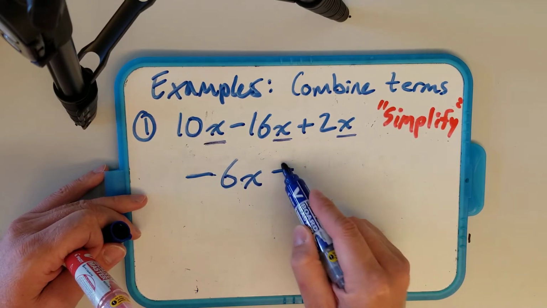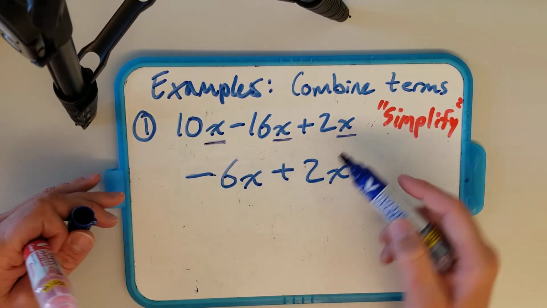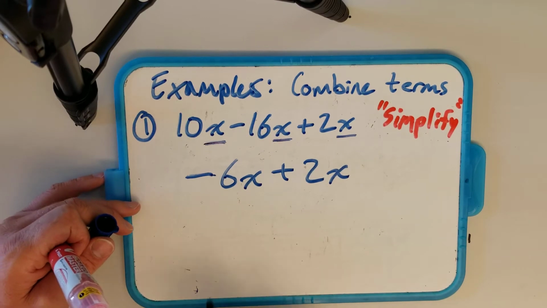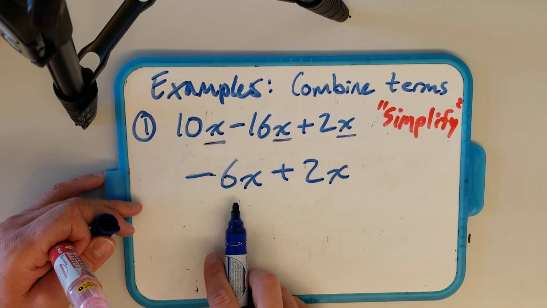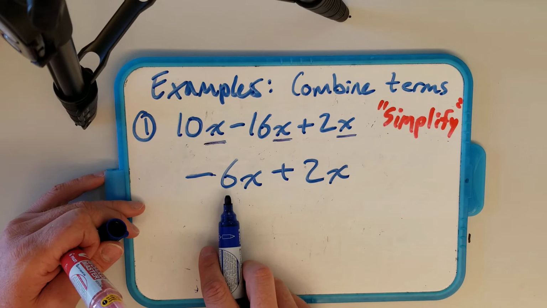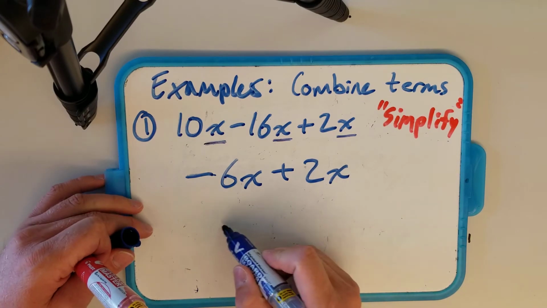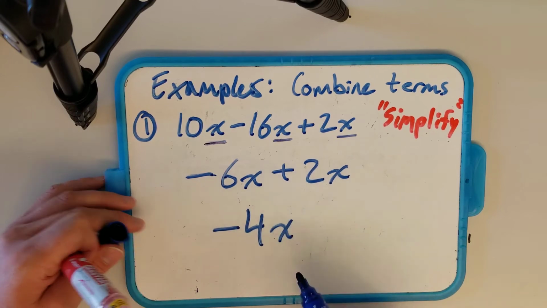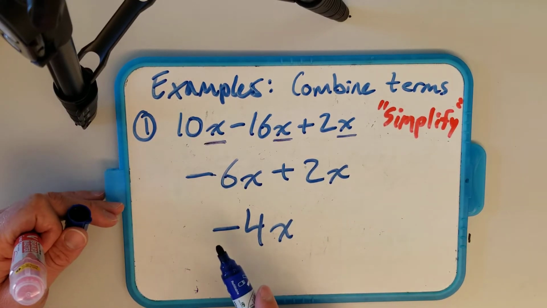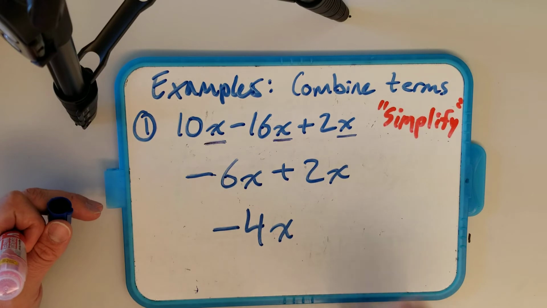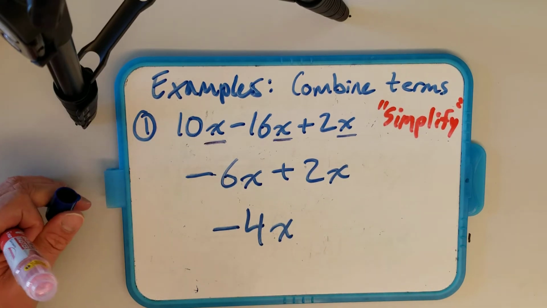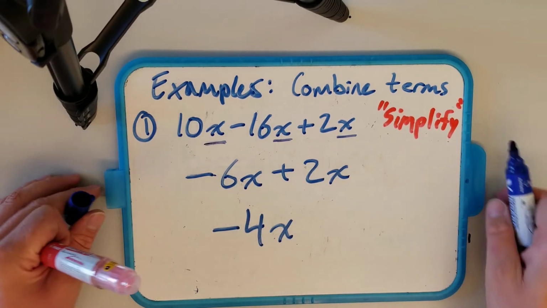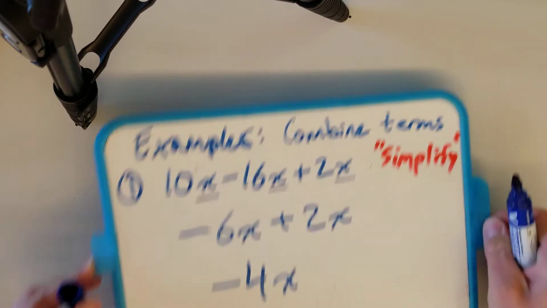Okay, and then the plus 2X piece. We can show our steps if we want, or if you're quick enough to do it all as one, there's no problem. So 10 minus 16 gives me minus 6. And then we need to add 2 to that. Minus 6 plus 2 gives me minus 4x. If you're struggling with negative numbers, then you'll need to do some extra practice to revise that skill. Okay, minus 6 plus 2x gives you minus 4x.